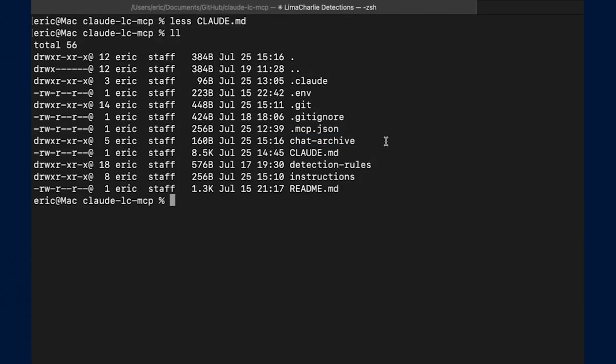As I'm using Claude to perform, say, a triage investigation, we're constantly tuning and tweaking as we go. If I recognize through its workflow that it didn't necessarily do the thing I wanted it to do, well, one, I take that as an opportunity to go improve my Claude MD files. But let's say an investigation goes incredibly smoothly. Claude did all the things that I wanted it to do, and I thought the outcome was very good. Well, then I'll export that conversation into my chat archive to use as another reference point for Claude to say, hey, these are investigations that went really well. So you can go back and replay them and understand what the most effective steps were in that investigation.